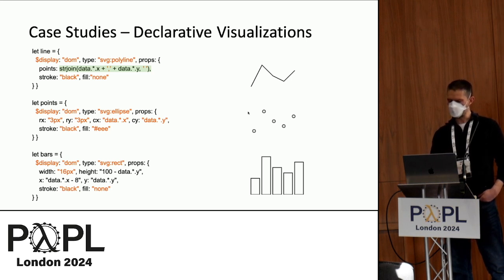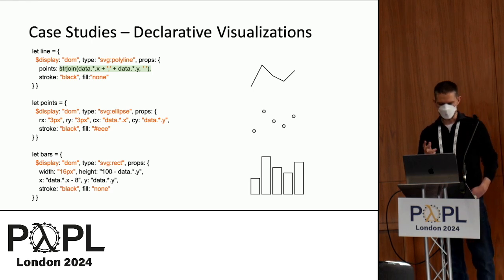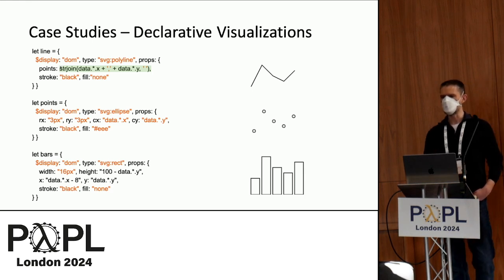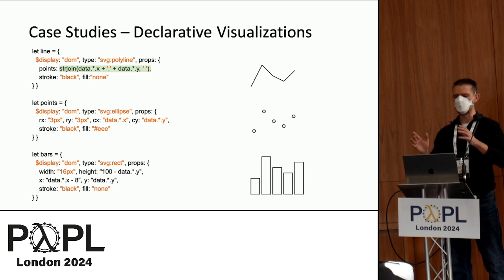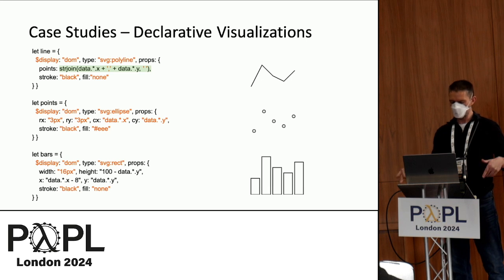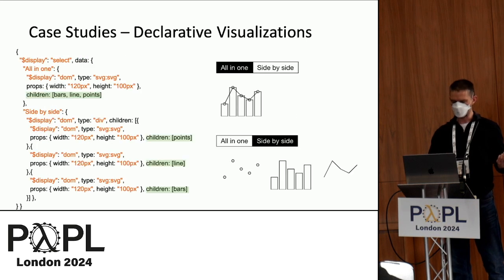However, this line here, that's just one SVG element. And we're doing this using this string join operation here, where we take the x and y coordinates, and basically the iteration is reified at that point. So there's only one line generated for all the points in the data set. The nice thing, however, with these implicit iterations is that when we want to use these different charts together, we don't care if there's just one point or multiple points or a single line or multiple. We can refer to them in a uniform way.